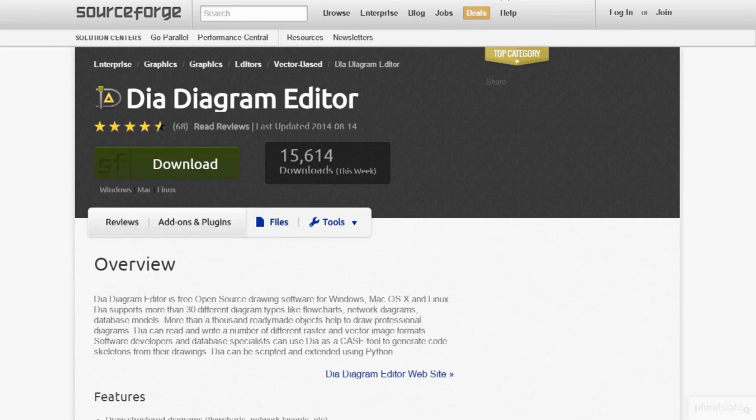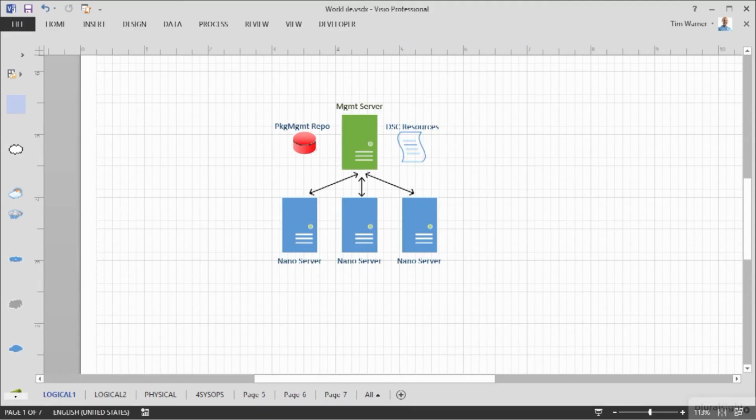Finally, if you're maybe a Linux person or you just don't want to shell out for a license, I would recommend the Dia diagram editor. This is a Java desktop app. It's open source and free, and you can do some excellent network diagrams with this tool. It runs, again, universally, Windows, OS X, or Linux, so you can share those drawings on any platform. As I said, I'm a Visio guy, so I'm going to quickly show you a couple representative network diagrams.